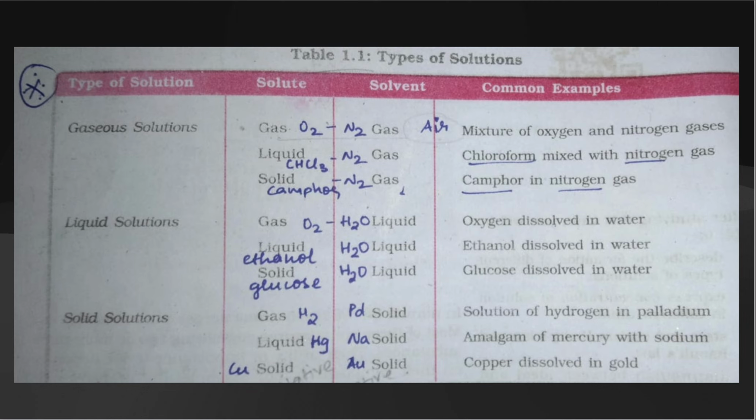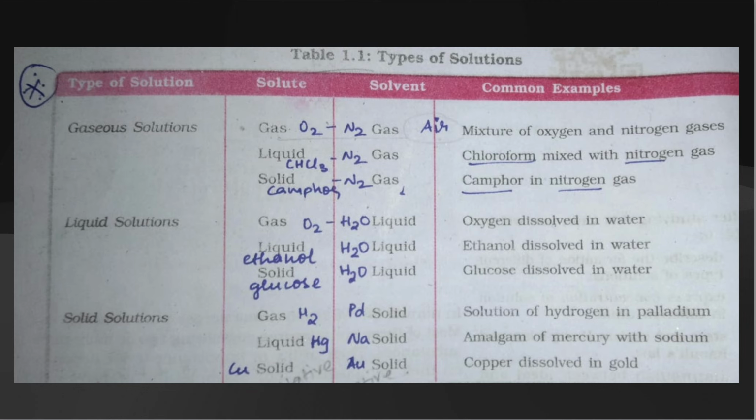Studying the solute, first we take the gas-solid mixture. For the gas, we can take hydrogen and palladium. Hydrogen and palladium is a commonly used reagent when you study organic chemistry. You'll start remembering this when you study the organic chemistry part, where they'll be asking about reduction reactions and such things, right? So you'll remember hydrogen and palladium. That's not a problem here.